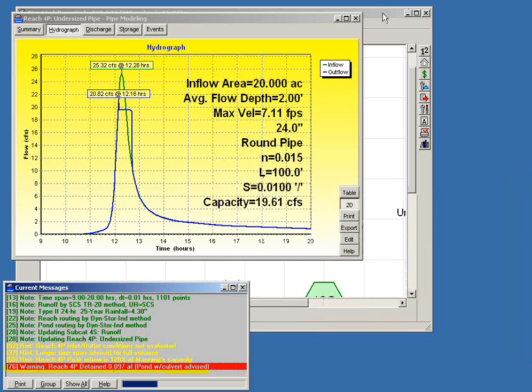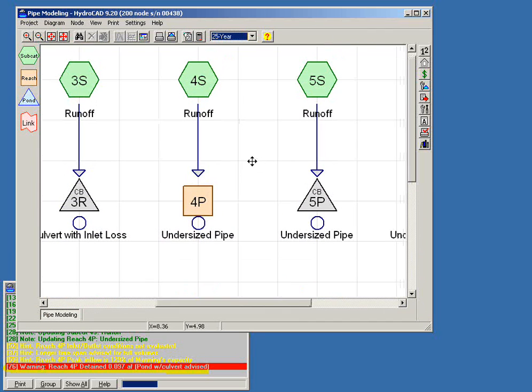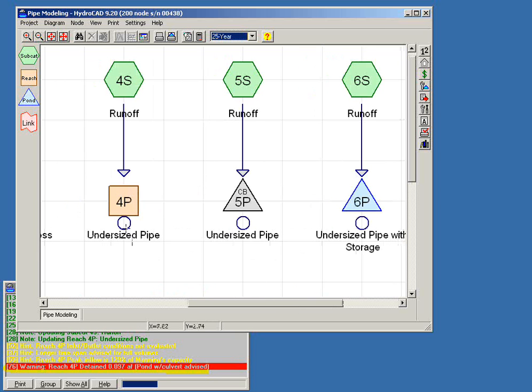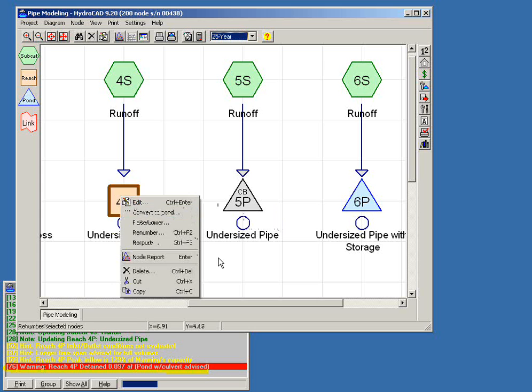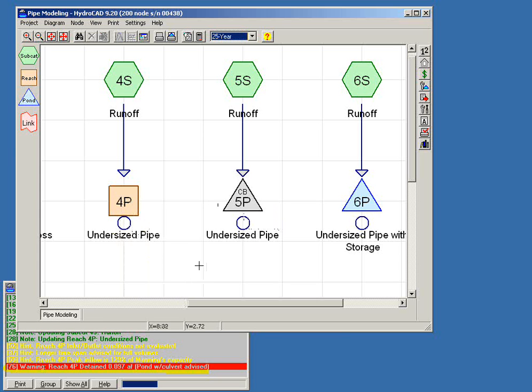So in this situation, what we need to do is, rather than using the scenario of a pipe reach, we need to go back to our pond with culvert outlet situation. And this is a direct conversion. We again could do a convert to pond, and that's basically what I've done here.